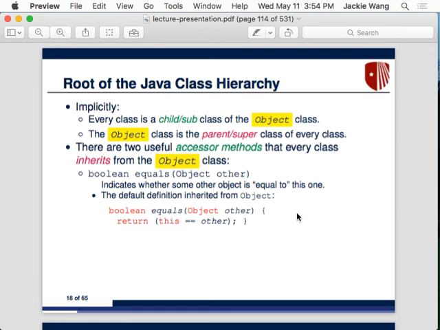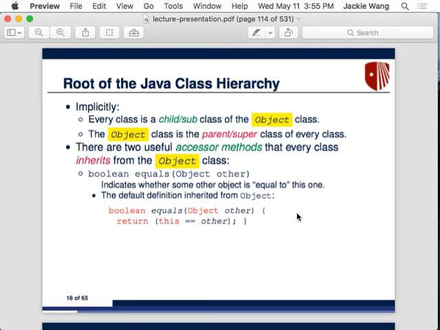So I have boolean equals(Object other), and we simply return this == other. Okay, what does this mean?